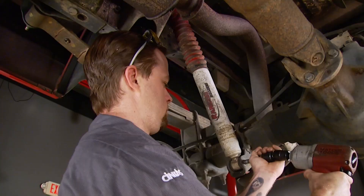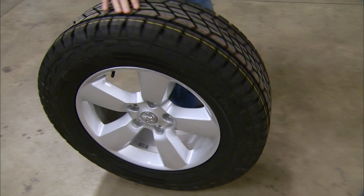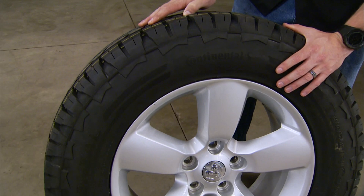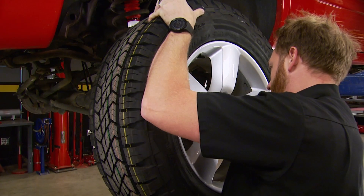Up she goes, and the rear shocks are swapped out — easy as pie. With the front of our Ram leveled out and new shocks on all four corners, it's time to get some rubber on this bad boy. We want a tire that's a little bit larger to fill the wheel opening and something that'll give us better traction than those old street tires. These are Continental Terrain Contact ATs. The new tread design is great for trucks that spend most of their life on the highway — a nice, smooth, and quiet ride — but when you want to get off the pavement into the dirt and mud, this all-terrain tread gives you great traction off-road. Plus, you get a 60,000 mile limited tread life warranty.